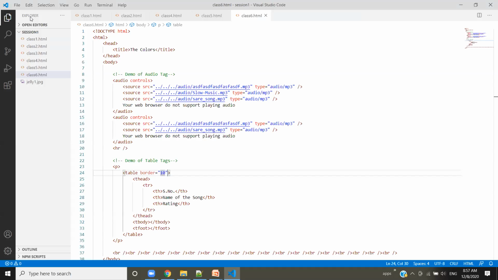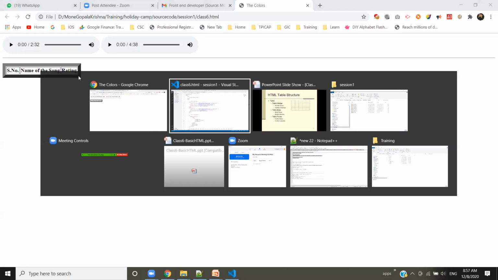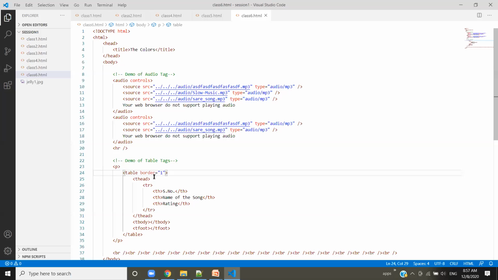Why is there a very thin border in this part? Very thin border, right? I'll stop your creative questions for now.